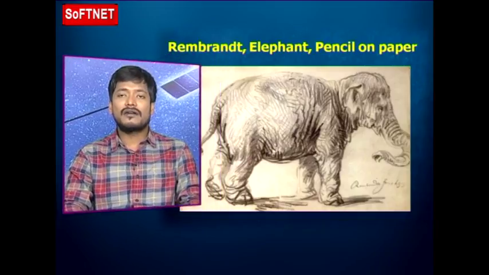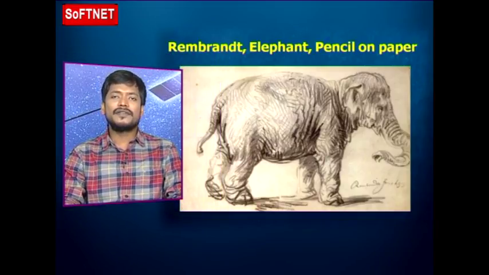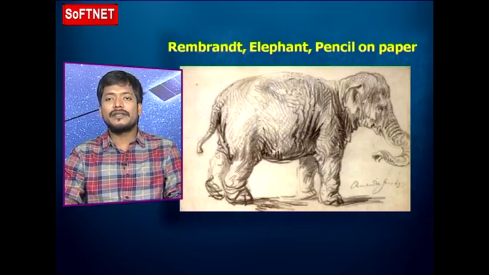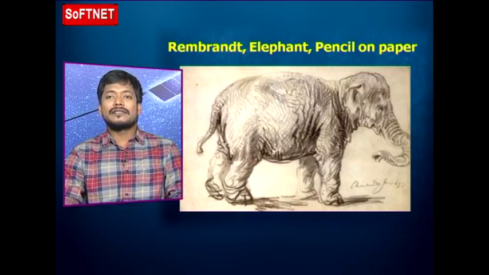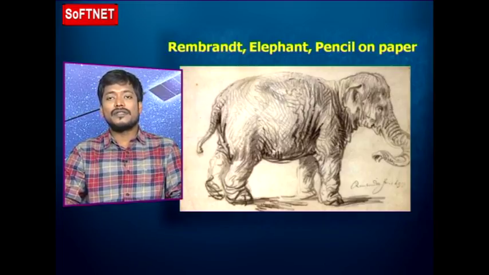And you can see different kinds of lines used by the artist, the lighter lines, the darker lines, lines in different directions, not straight lines, but lines of different intensities, and lines that are animated. That is more important here, where the line itself is carrying a certain sense of movement, a certain sense of animation, and these are the qualities of expression, right. So the elephant is expressing something, which is the liveliness as well as the quality of life.